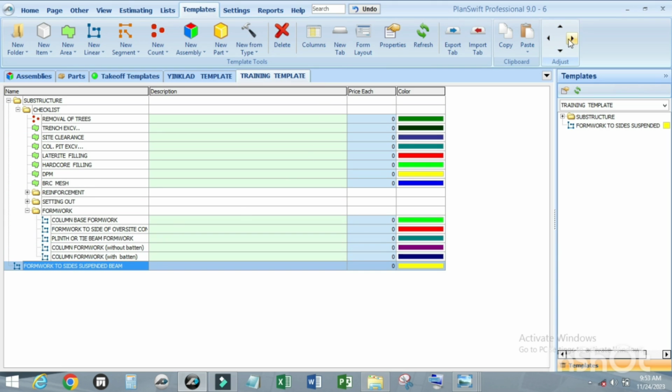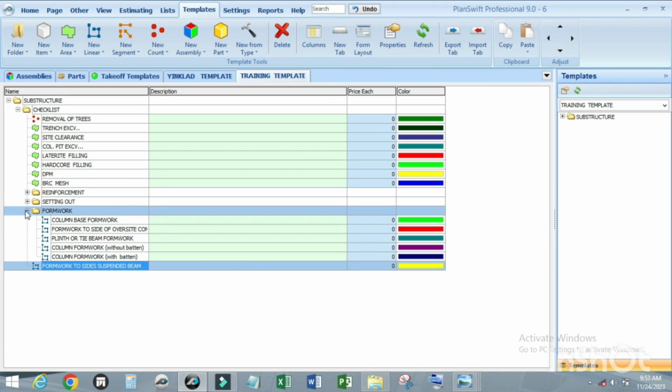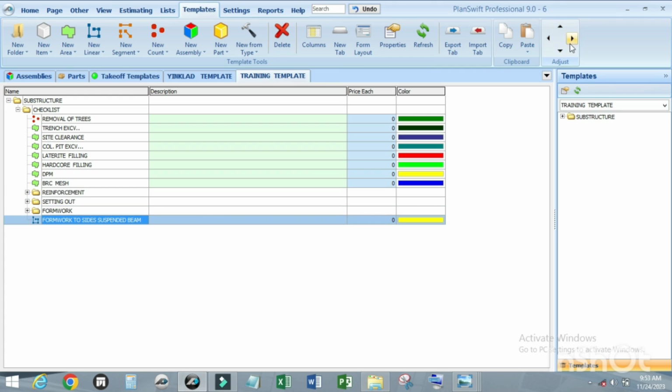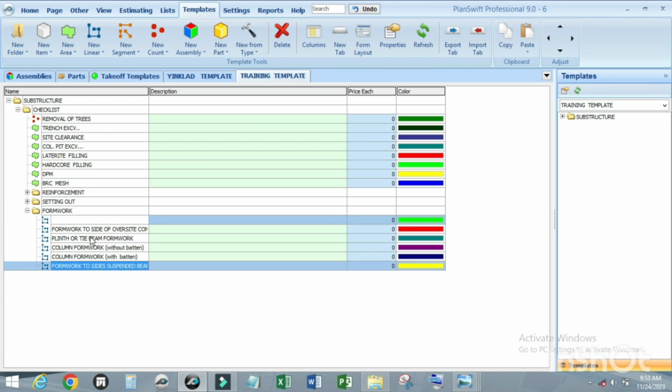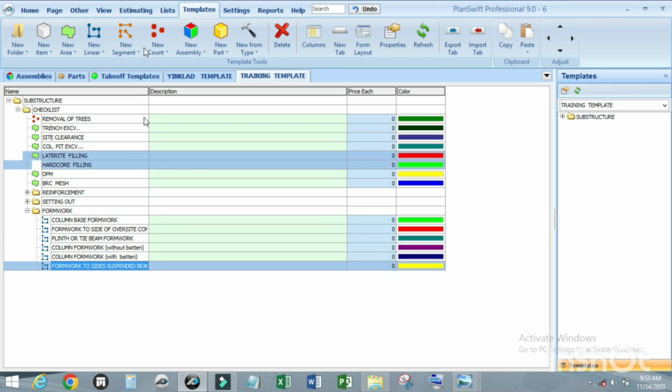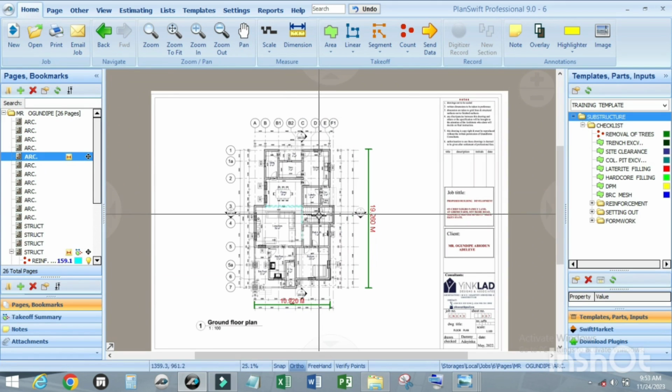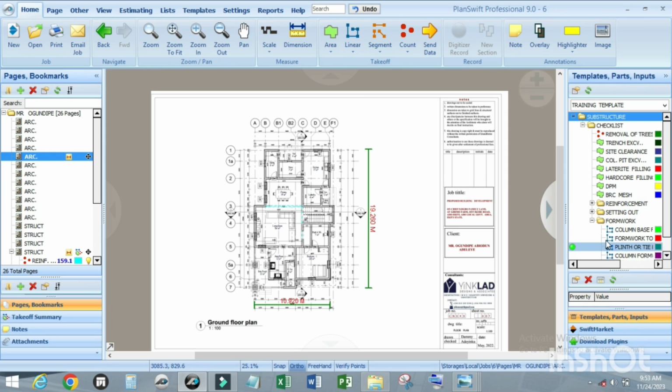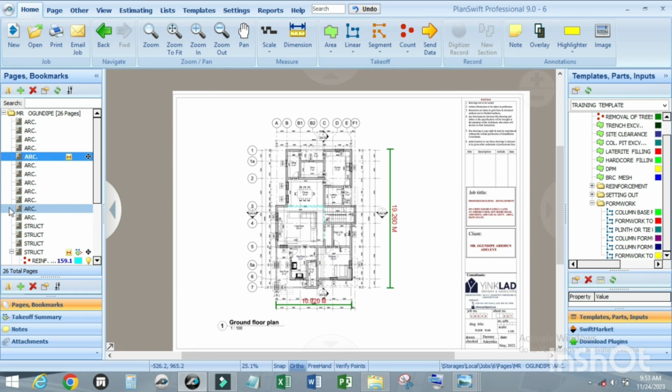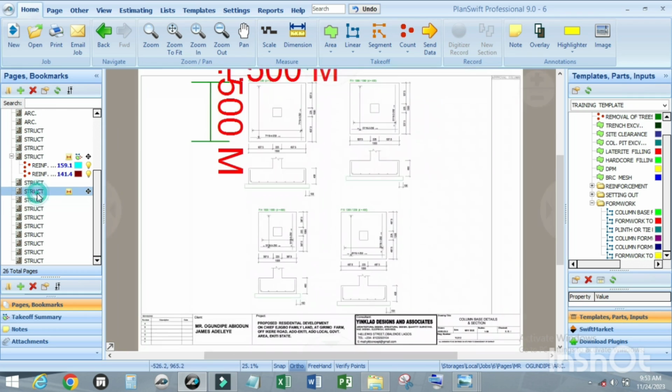Click on this arrow, click again, so that it will be embedded inside formwork. Go to home, come down to your templates, along here, click on formwork.